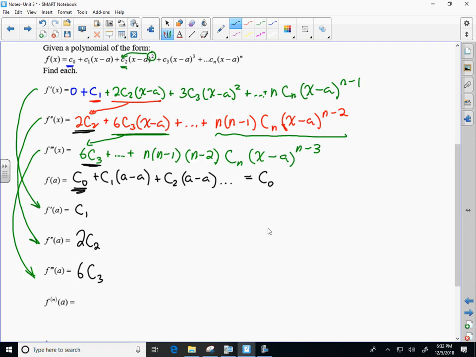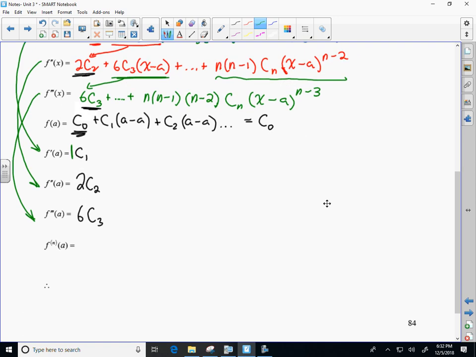All right. So it appears, I mean, we could assume the coefficient of 1 here. It appears that there is some kind of pattern when it's the case where we're finding derivatives at a. All right. So where did the 1 come from, or where would the 1 come from? Where would the 2 come from? Where would the 6 come from? And then when we get around to it, the coefficient when you do the 4th derivative, the 10th derivative, the 20th derivative, where would those coefficients come from?